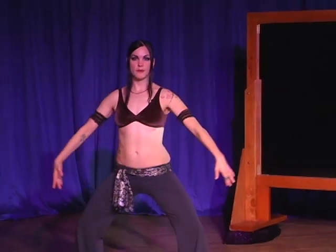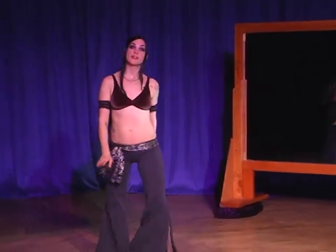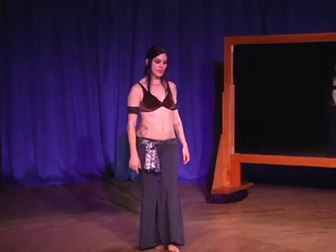This next combination was inspired by Heather's stance, owing to her stance that she does so lovely. Sometimes, back in the day, I think they do more modern dance stuff now, but I remember her doing a lot of this, and I think it's very beautiful, and so I was inspired by that.